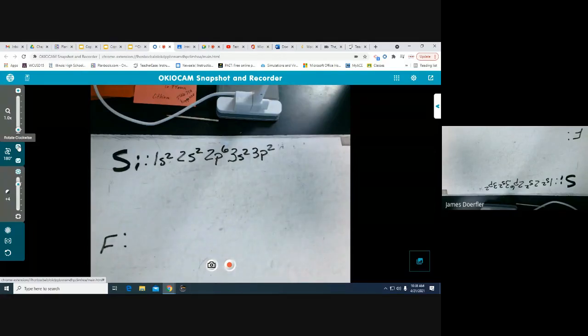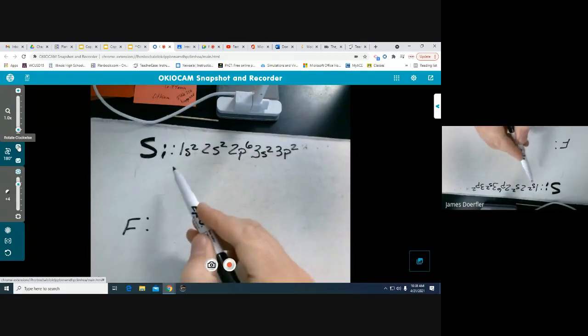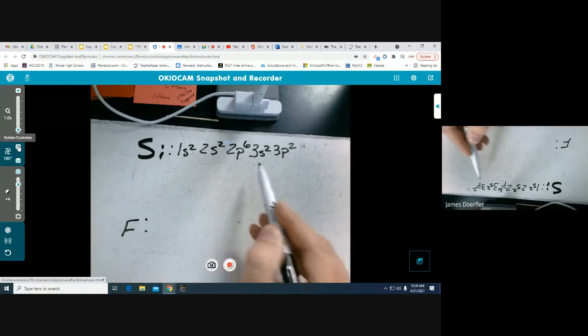Now we do our orbital box diagrams. And so what we're going to do now is first draw boxes. Now you can draw boxes or you can draw a line to represent a box. It is up to you. I personally like to do boxes. It's your own prerogative, okay? So we start here when we construct our orbital box diagram. We start here on the left of our electron configuration and identify the orbitals that we have to use.